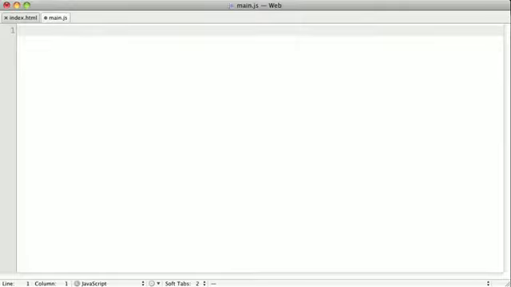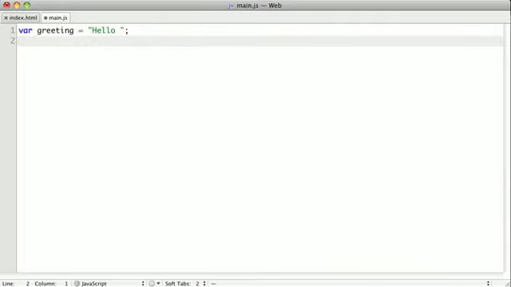Now once we assign a value to a variable, we can use these variables just like their values. We can add them, subtract them, multiply, and divide. We can even store the resulting value of these operations into a new variable for later use. So let's try something out. We'll say var greeting equals "Hello ", I'm going to put a space here. We'll create another variable called name, and we'll say "Bob".